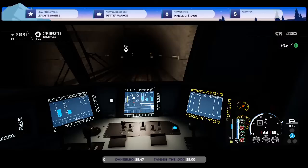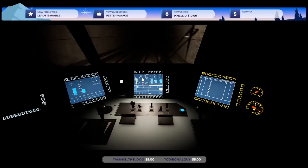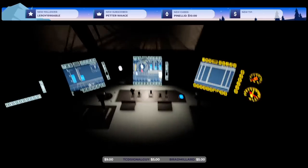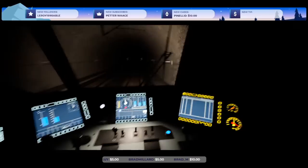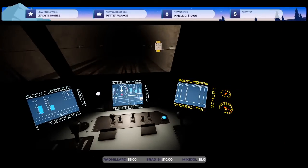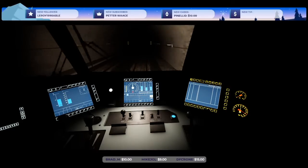Because if you want this to be even more realistic, you would just turn off the HUD and you would actually have to monitor everything by yourself, which is of course much easier when you are in fact sitting in the cab. But since this is a game, you don't have that. You kind of have to look around with the mouse. Maybe it would be better if it was possible to make this game work with a VR helmet, for example.